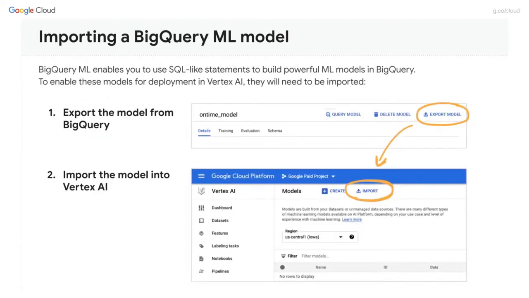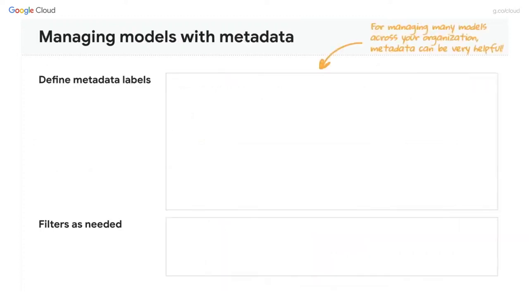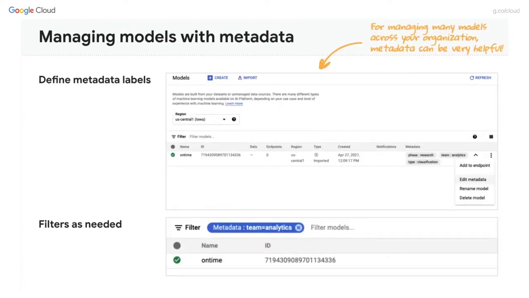Now, you could take models from elsewhere, for instance, from BigQuery ML, if you happen to use that. It's as simple as a 2-step process to export the model and then import the model into Vertex AI, and it'll show up in your list of models. So once you've got models in Vertex AI, I want to give you a little pro tip, which is the number of models could become quite large if you're using it for all different kinds of problems you're trying to solve.